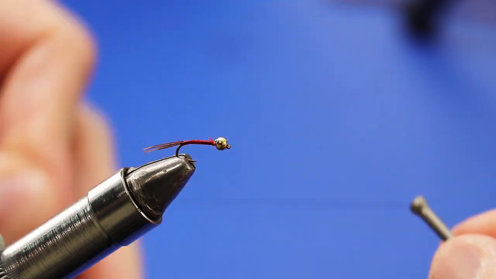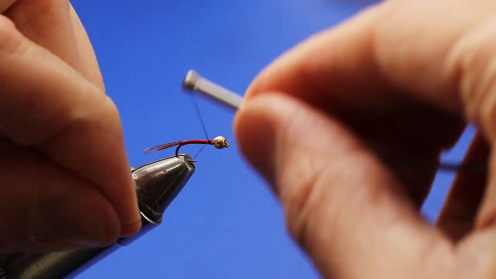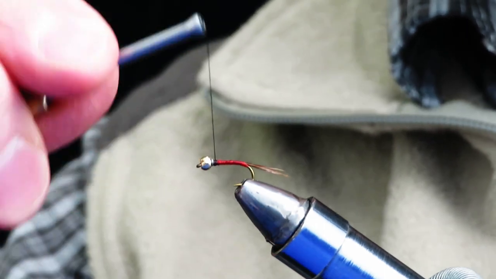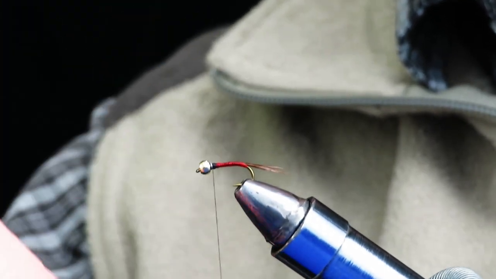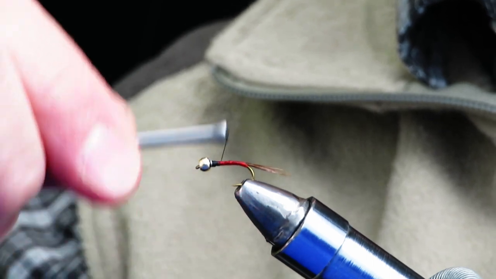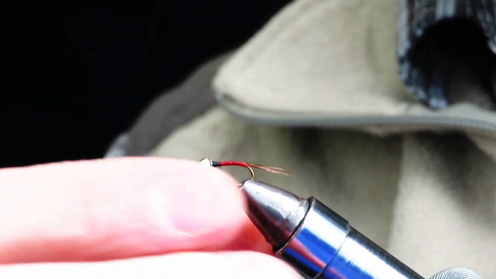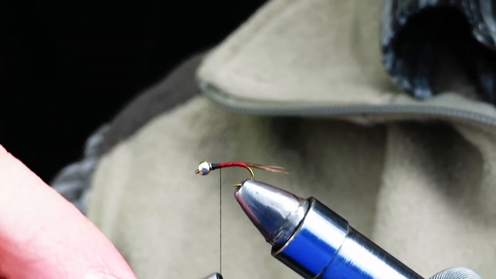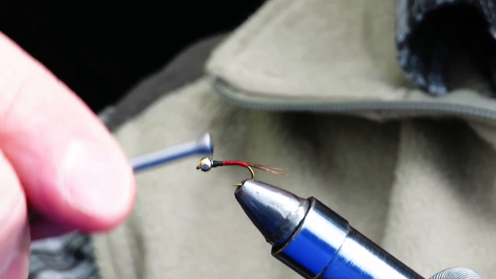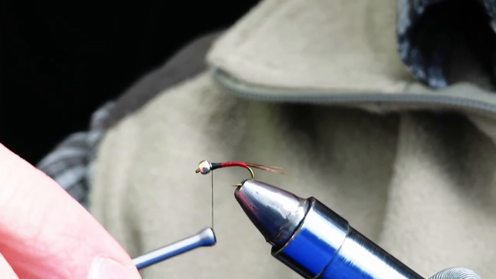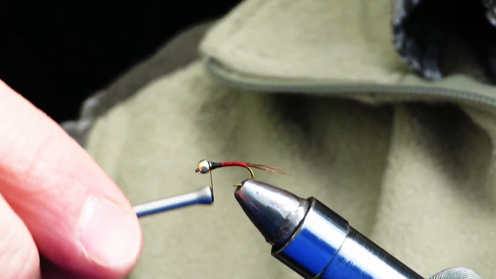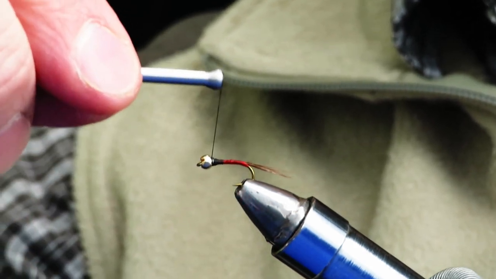Another thing, if you're going to go with a red or an orange hot spot at the front, it also doesn't taper as well as this uni-thread does - it tends to fall off a lot easier. Now come in - that time I can just break this thread really easy. I like working with this uni-thread a lot more than I do that ultra thread, but it doesn't have quite the luster and the sheen that the other thread does. I'm going to come back about a quarter or a third of the way down the shank and I'm going to start building that extreme taper here at the end.